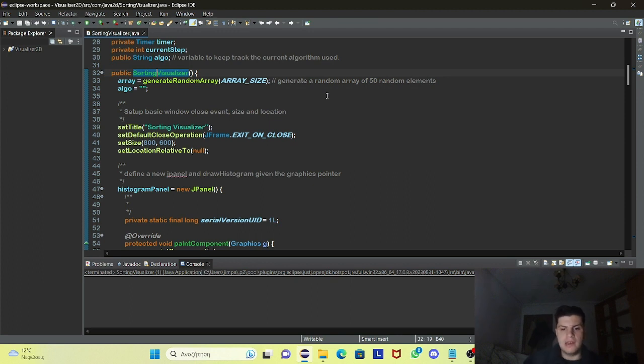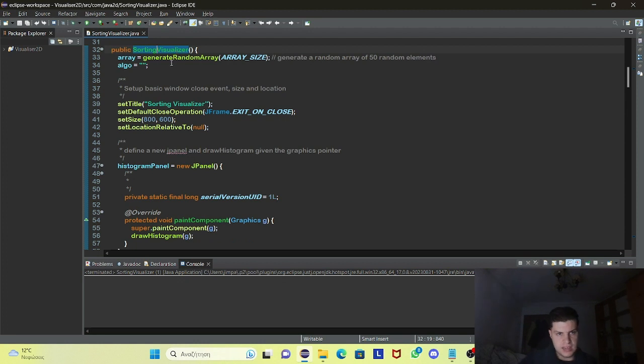This array will be like a bunch of boxes where I will put the data for sorting. And for algo, I will have this variable, but right now it will be empty. It's like a note where I will keep track of the sorting algorithm that I'm using. I didn't start yet, so right now it's blank.